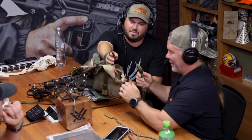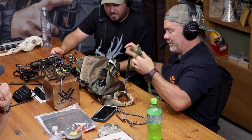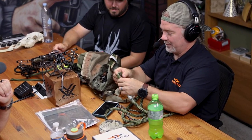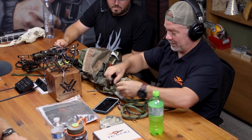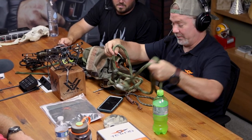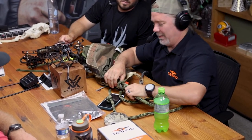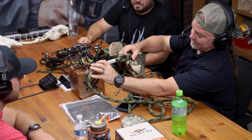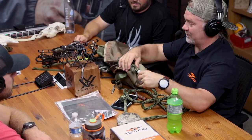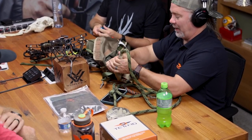Take the loop of your lineman's belt, push it through the lineman loop on your saddle like so. Then take the tail of your lineman's and push it through the actual lineman loop on your saddle and pull this all the way through. You can pull that up — now it's only attached to just the rope, and it'll square-knot right on there and you're locked in. That gets rid of that weird circle where it wasn't cinching down tight. The only way you can do that is by feeding it through this way and locking it down. That gives you more line too because you won't have as much wasted.